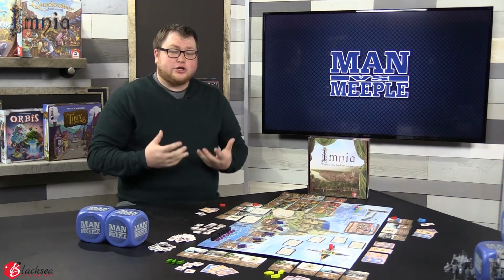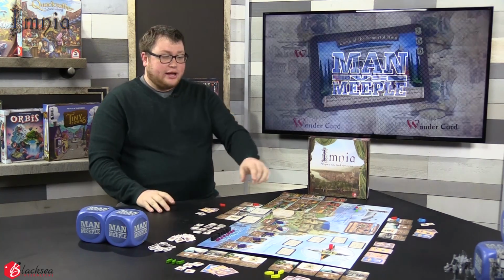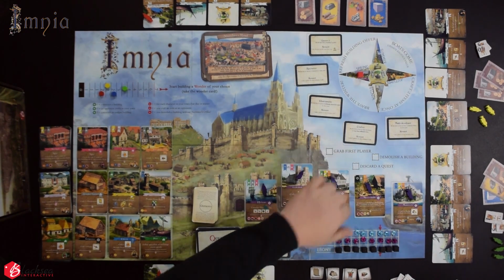That's one of the main ways you're going to actually use a worker. So you're only going to be able to activate 3 different buildings. In addition, there are 3 spots out here that actually will use a worker. You can take the first player marker, you can discard a quest, or you can demolish a building.